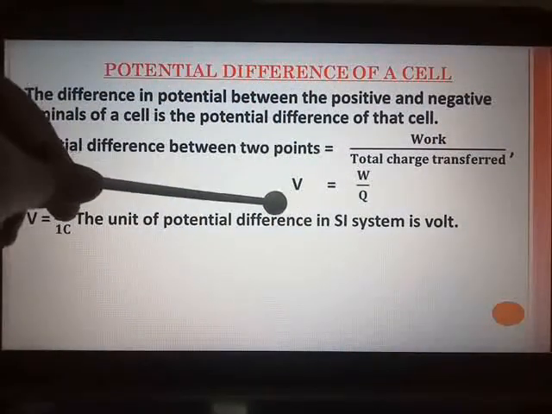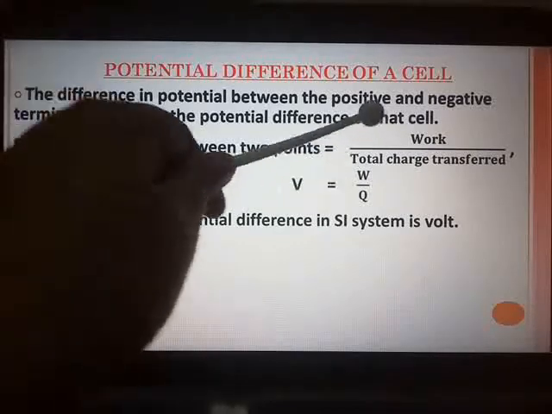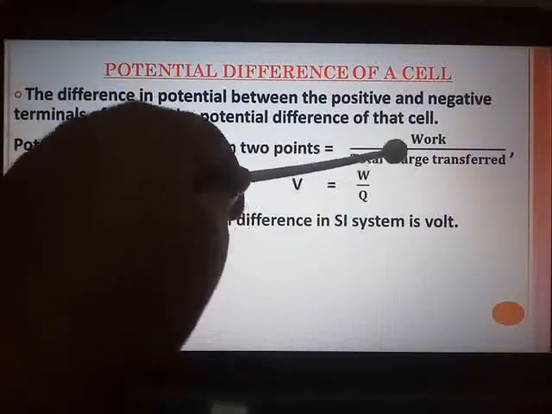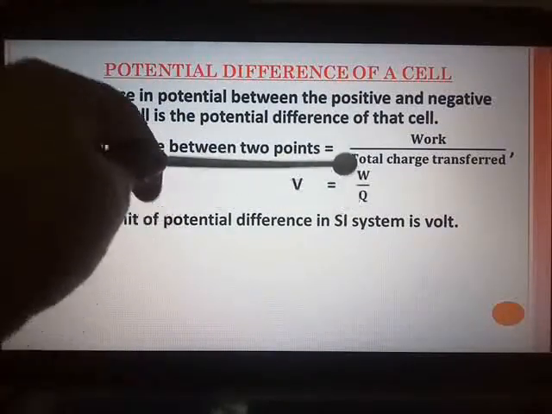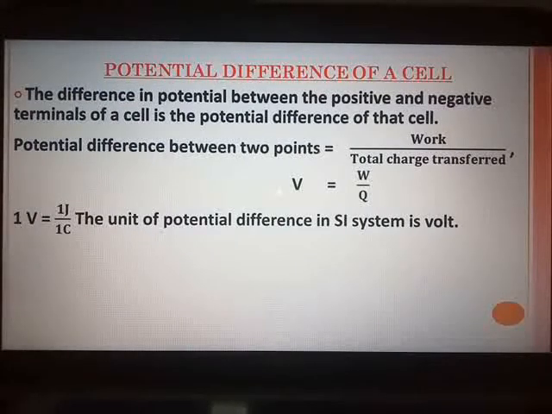Potential difference is denoted by capital V. So V is equal to work, capital W, upon the denomination for charge, capital Q. So V = W/Q, that is work done in transferring the amount of charge. We say the potential difference is 1 volt when 1 joule of work is done in moving 1 coulomb of charge from one point to another, and the SI unit of potential difference is volt. I had told you that this unit of potential difference is named in honor of the scientist Alessandro Volta.